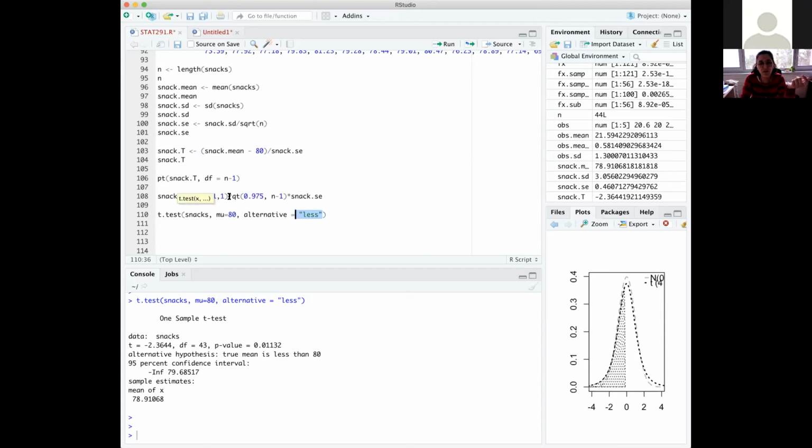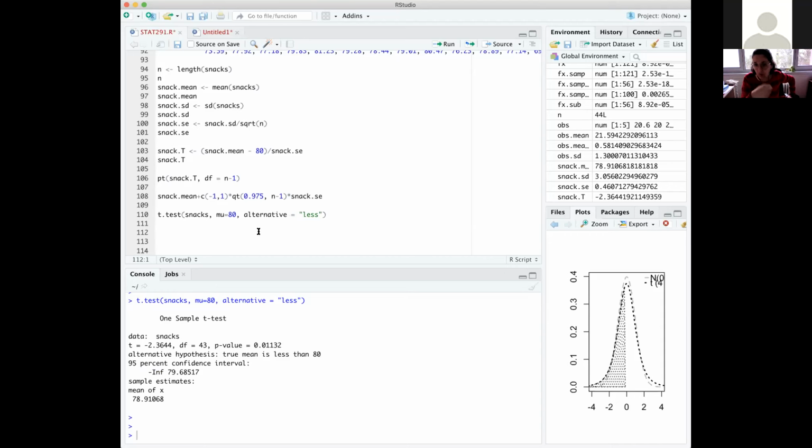Because if we type greater, then it will give us the lower bound. So we can just combine these two and create the interval. Yeah, you can do that, but you can always use that part and then just use our confidence interval, because generally we are not using a one-sided confidence interval. It's not that common. Generally we use both-sided, okay? Even if our alternative test is one-sided in here.